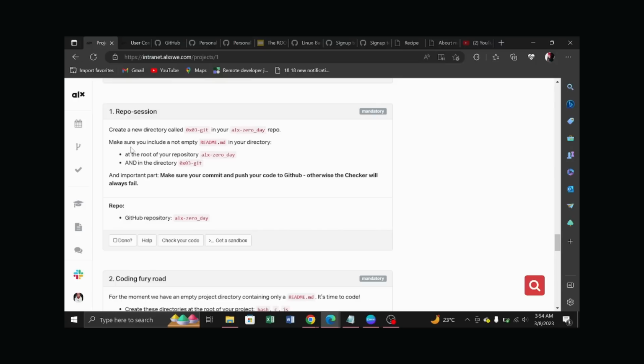So let's go back to the instructions. Make sure you include a not empty file, that is readme.md. Okay, so we are supposed to create this file. So we'll use an echo, open in speech marks. So what I'll write inside mine is my readme.md, closing speech marks.